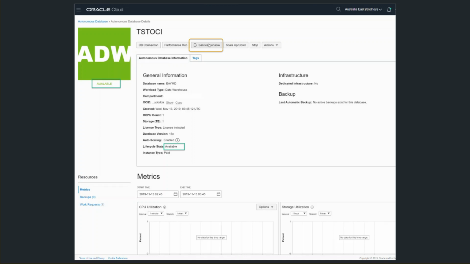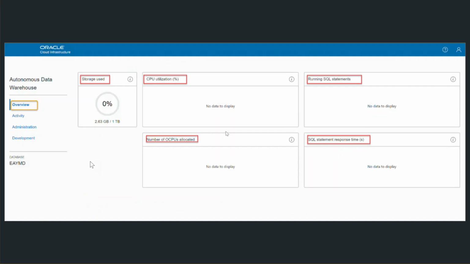Now let's click on Service Console. If you click on Service Console, you will see different options on your left pane: overview, activity, administration, and development. The overview section has OS-related information plus what SQLs are currently running.